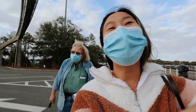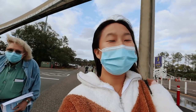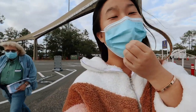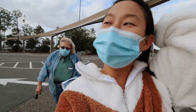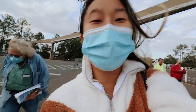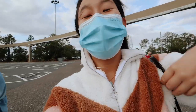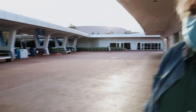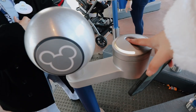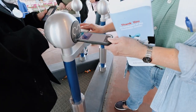Valerie and I are walking into Epcot now. I was telling her that I think I've become a big bag girl — I was contemplating taking a couple items out and putting them in my crossbody, but then I'd forget something and all my stuff would be in different places. So I'm officially one of those girls that carries a big tote bag. I showed Valerie how to use her phone to get into the park — she did it!